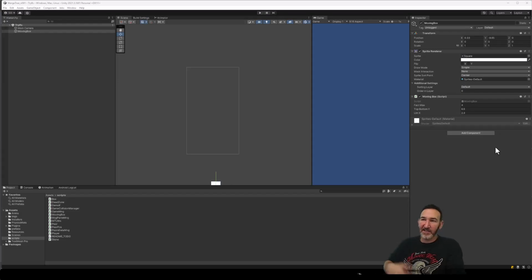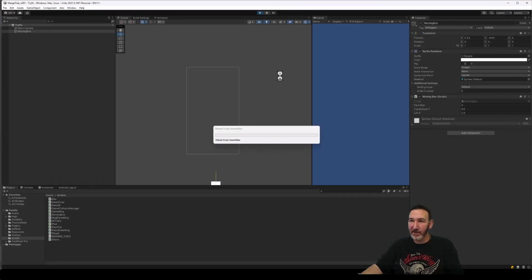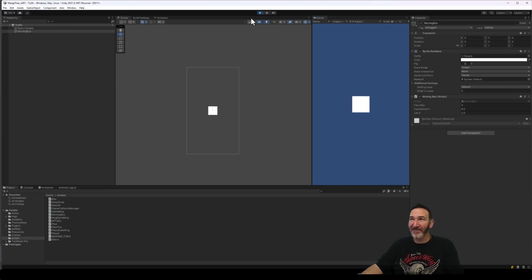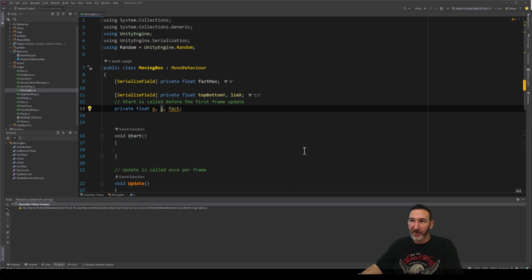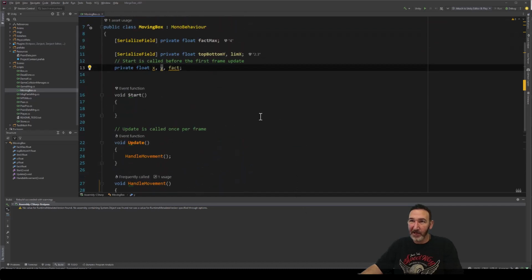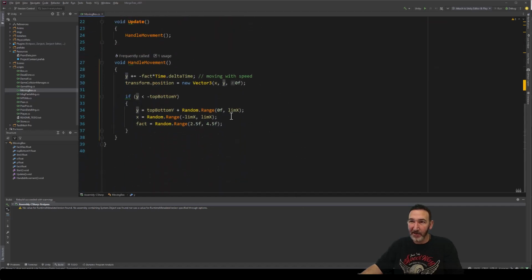Again, let's continue moving the box. So what we had so far, we have it stuck in the middle and we want to fix it, right? Let's have a look in the code. It's basically getting the value 0, and then it doesn't call this code because it's not on the bottom, and it can't be on the bottom because it will change into being on 0. So how to fix that?